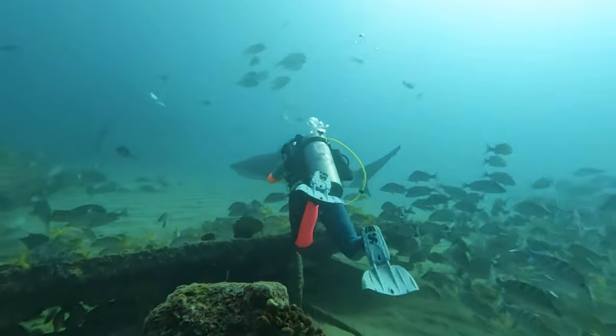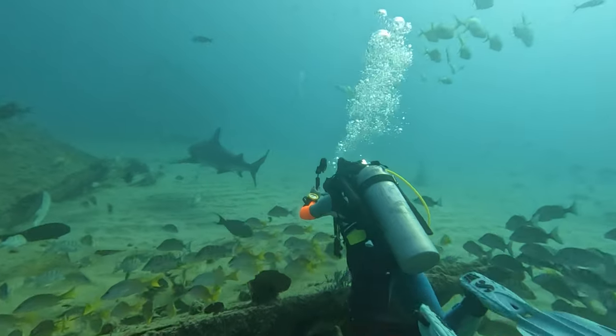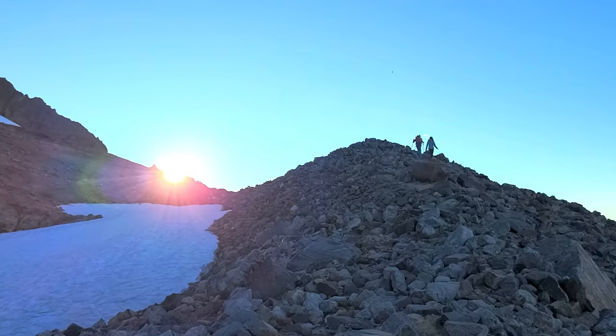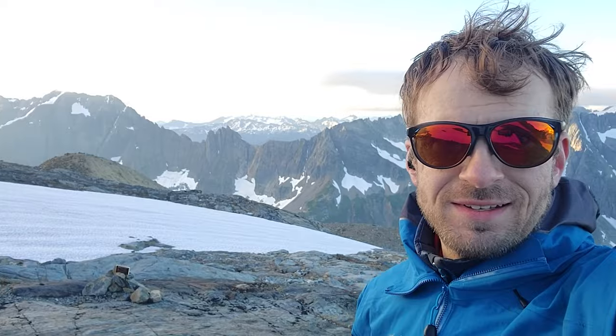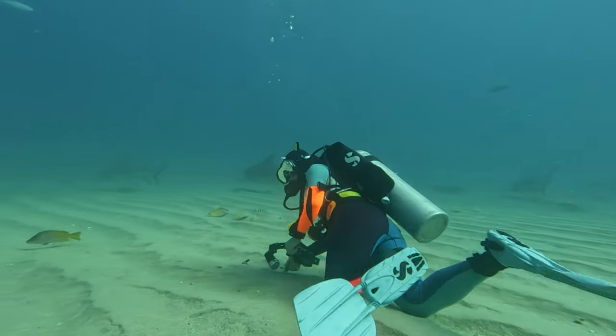So why is equalizing needed anyways? We can get really deep and technical with Boyle's Law, but I'm going to get right into the nitty gritty. The gist is because of how pressure works. If you climb a mountain or go on an airplane, you'll notice that as the pressure goes up or down you'll need to equalize — you can even equalize on the plane and feel the same effects as in diving. Pressure changes in air affect your body in a way that requires internal adjustment — your sinuses.